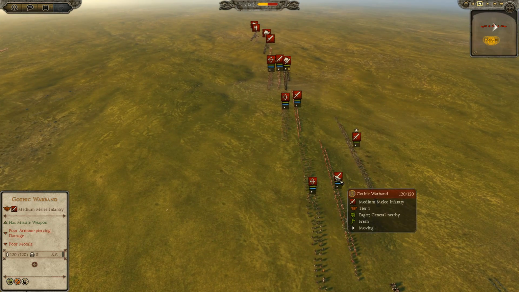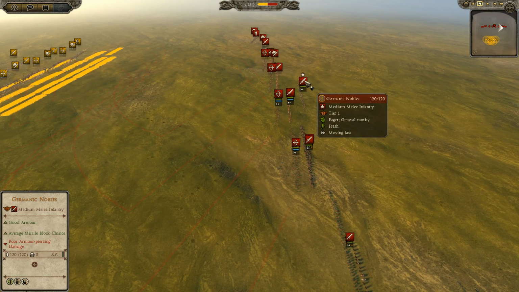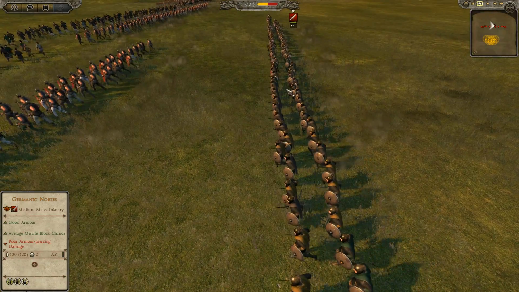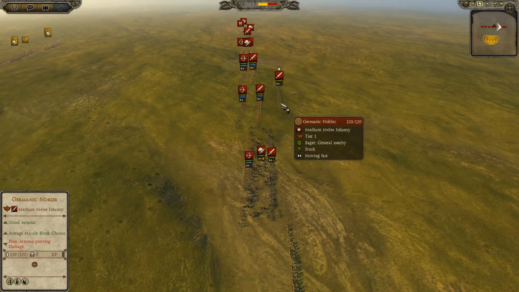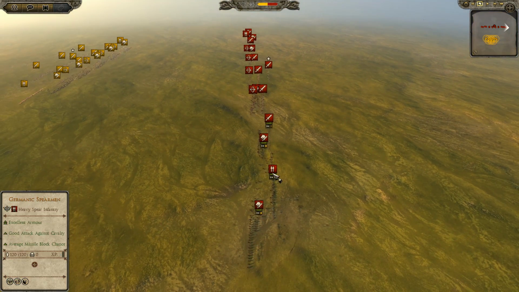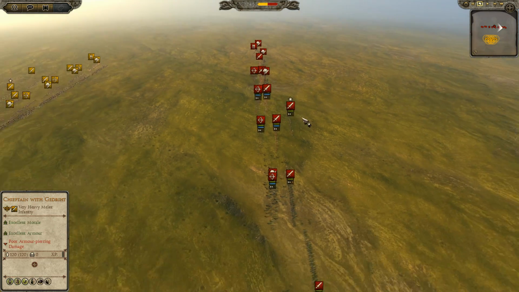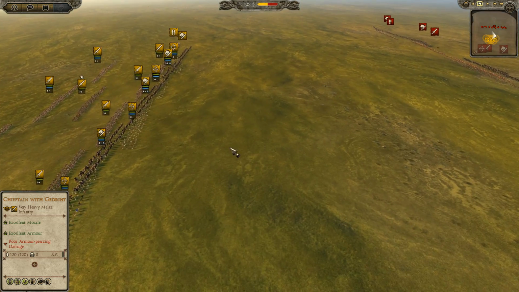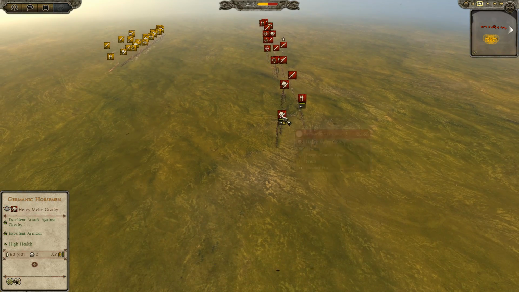Now for the Visigoths, though, Germanic noble general with no abilities actually, so I guess he had a bugged general. He has no abilities on his general whatsoever. Then he has up front 4 Germanic archers, is it? Yeah. So very strong and potent skirmishing force, basically stronger than the Saxon one.